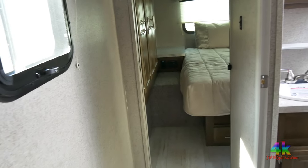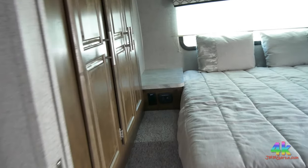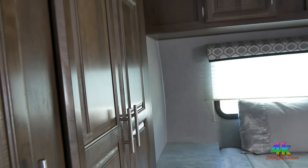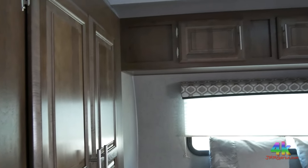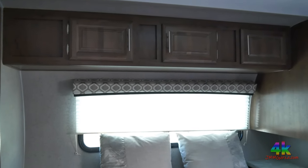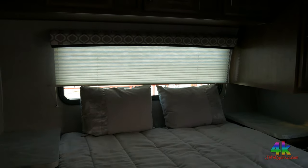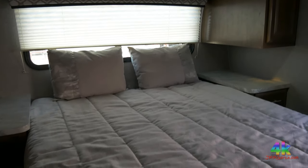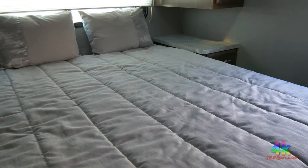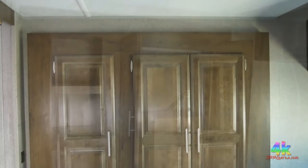Let me walk down this hall and go into the master bedroom. To the left is that little slide-out — very nice — with an area where you can put your clothes and odds and ends. They even have storage above the bed, so you get quite a bit of storage on this unit. To the right there's some more storage — a shirt and jacket closet. Both sides have a little tabletop. The left side is the only side that has connections, which is unusual. That's where you can put that second Maxxair fan if you select that option.